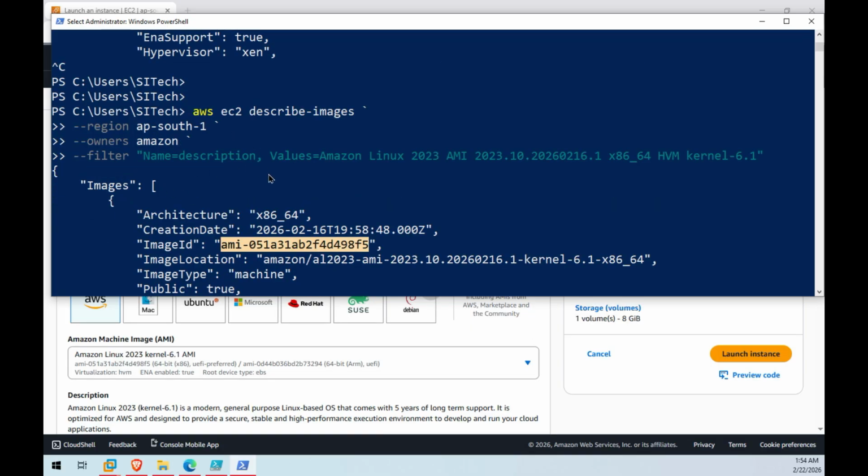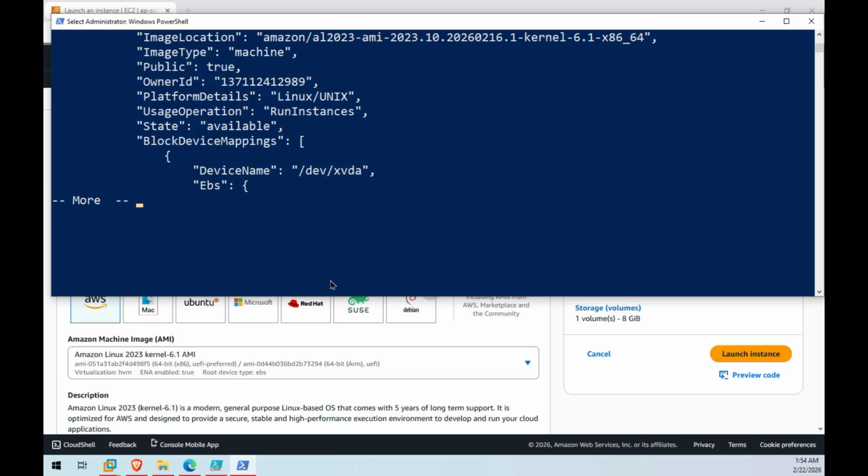And why it is important to give the filter in a different way: the AMI ID, as I said, is unique, and while creating EC2 instances we have to provide the image ID. Whenever we are creating EC2 instances, we first have to find the right AMI for our EC2 instance deployment, and based on the filter we can get the same target. So we have got the target. Now we'll move on and try to run the EC2 instance deployment command.